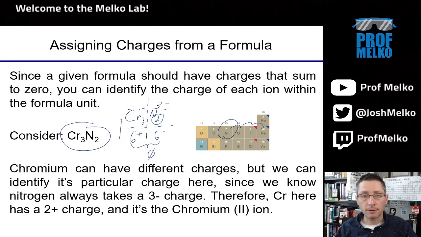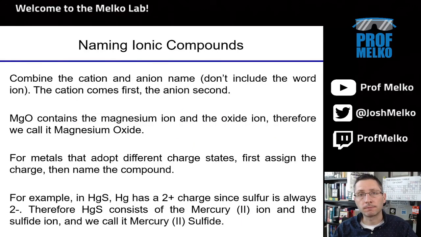And so going up now, I divide 6 plus divided by 3 is 2 plus. And so the charge here on chromium is 2 plus. So multiply going down, divide going up to identify the charge on chromium. So if I had to name the chromium ion involved here, it's the chromium(2) ion. So remember, we described this charge on a transition metal with the Roman numerals, as described in the previous lecture.